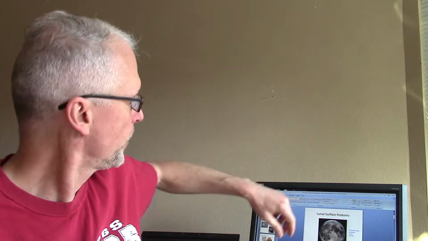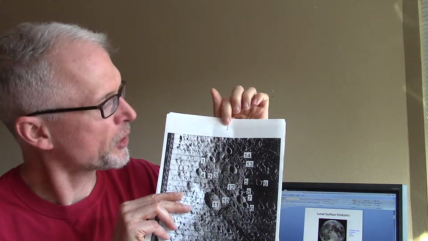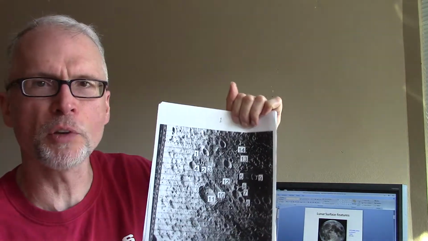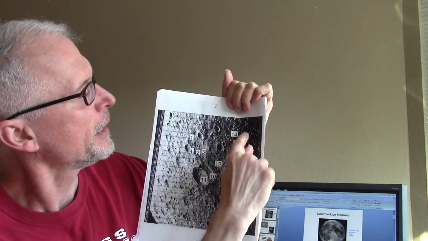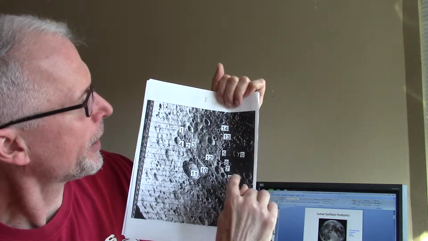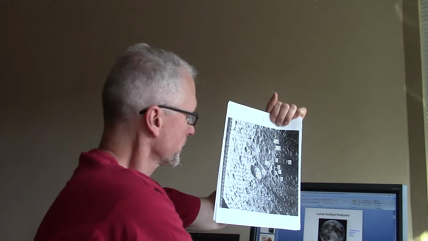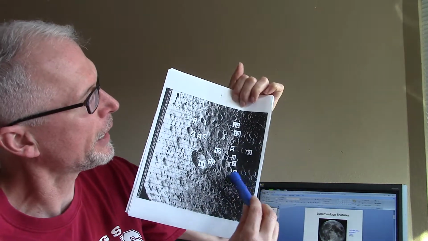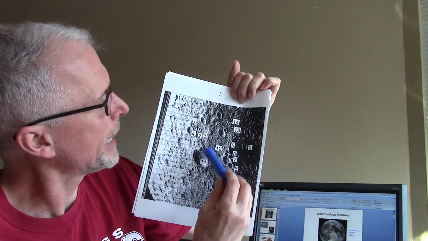So what you're going to do with the exercise is you have 3 pictures, and it has a number of objects that are all numbered, so you know which ones are which. For picture number 1, you have groups of objects. You have 1, 2, 3, 4 as a group. Then 13 and 14 are a group. Then here, 5, 6, 7, 8, 9. What that is, there's a big crater here, and then there's some little craters on top of it, right? And then 10, 11, 12 is another group.